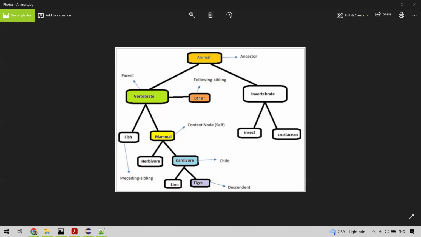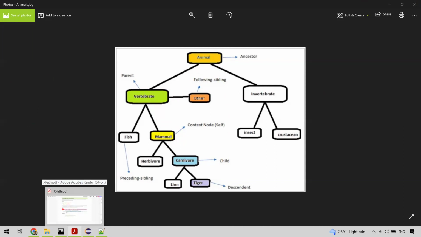Is that clear? If it is clear, we can see examples. All right. So now let me show you examples.